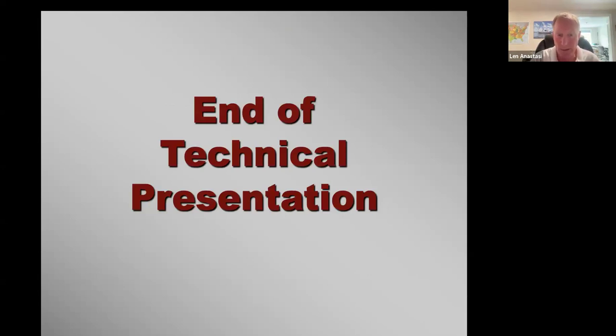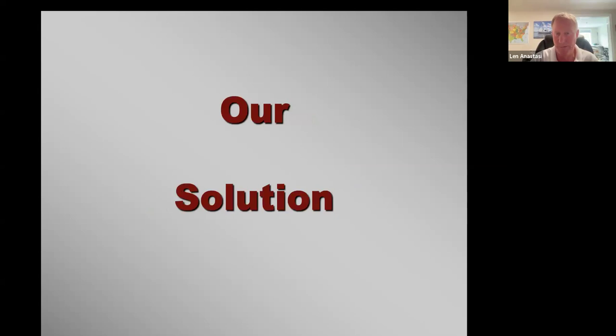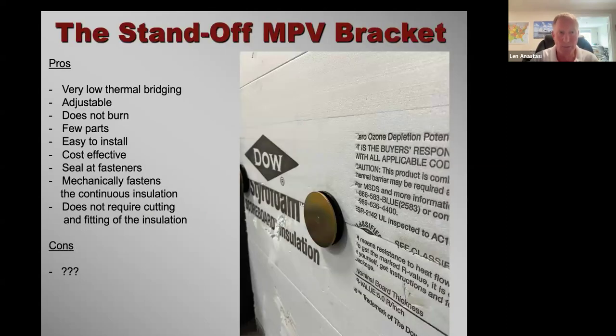The first question I usually get when I finish the technical part is, so what do we use? Well, I didn't like any of them out there. So what do you do when you don't like any of them? You invent your own. So I came up with the standoff MPV bracket.